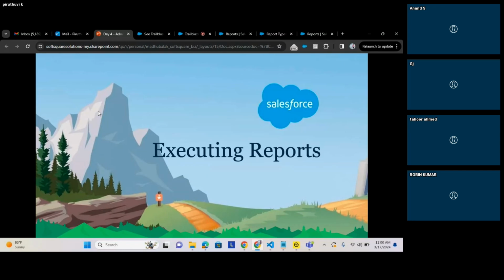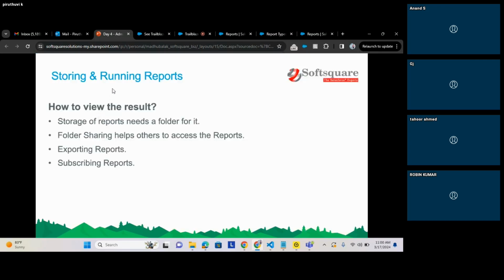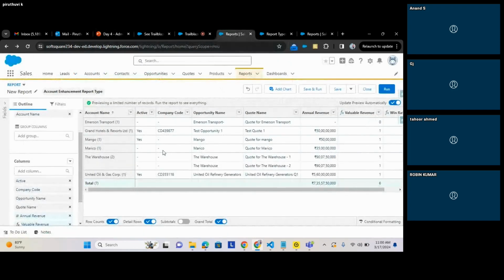Can I get some mails through Outlook so that I can see it without logging in to Salesforce? Yes, all those things can be done. But how? Here we go. Let's have a look at how we can do those things. Alright.